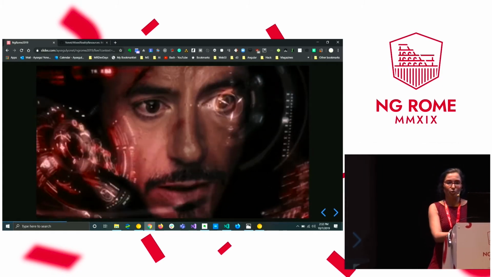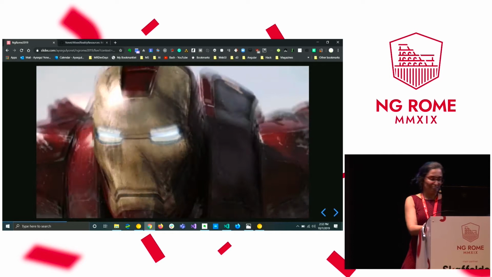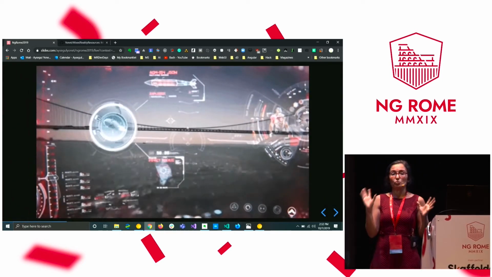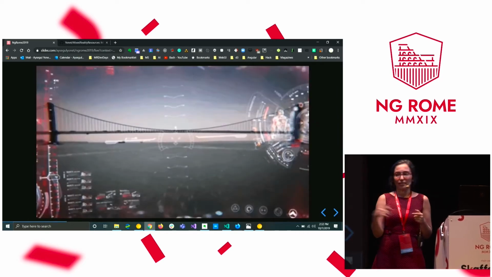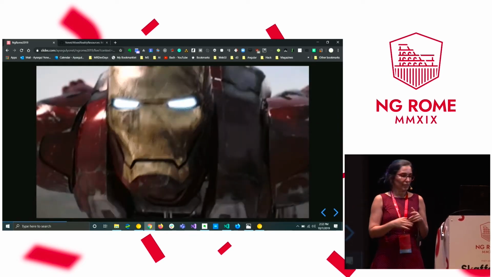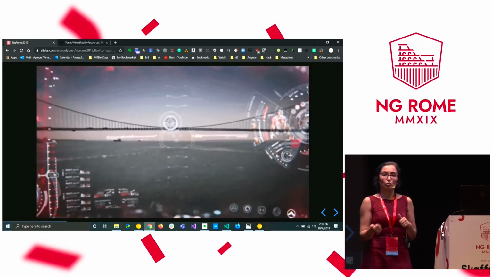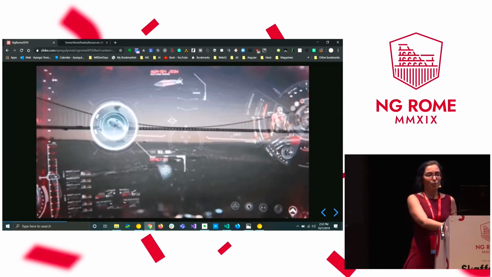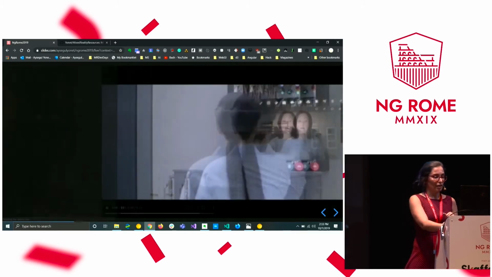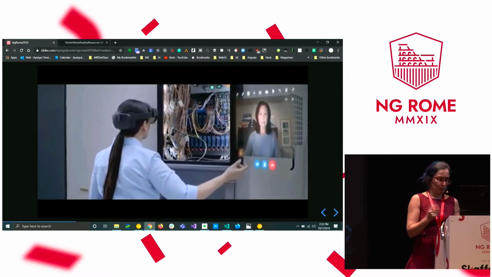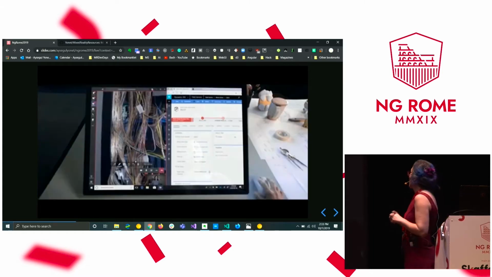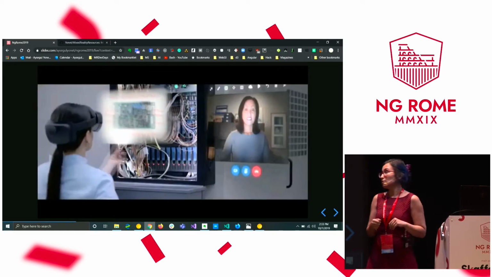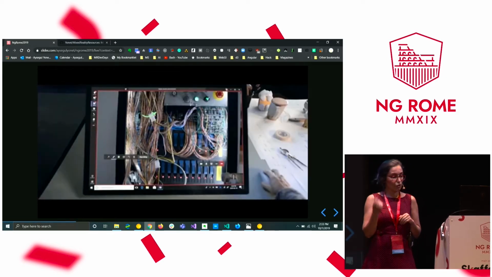Maybe you're not flying over any bridges anytime soon, but this technology has been built into some of the motorcycles in a way that you could see any kind of other vehicles around you, and then you would get the information about your speed and anything else that you would need. It's not widely used, but it's been created as a product.